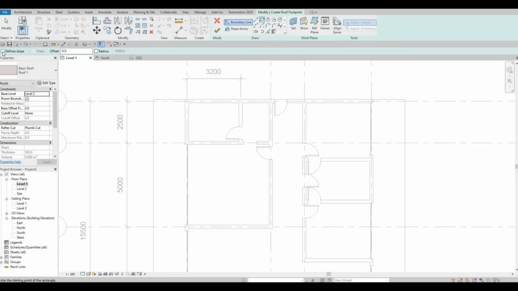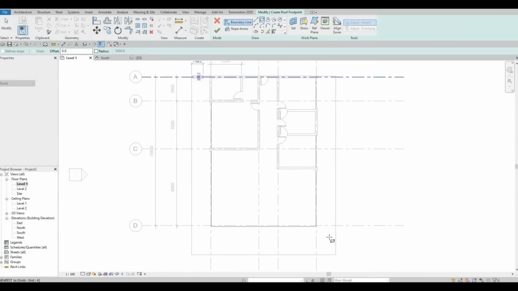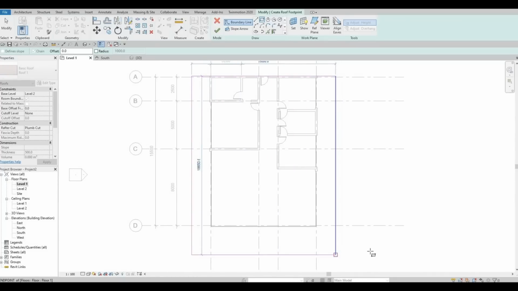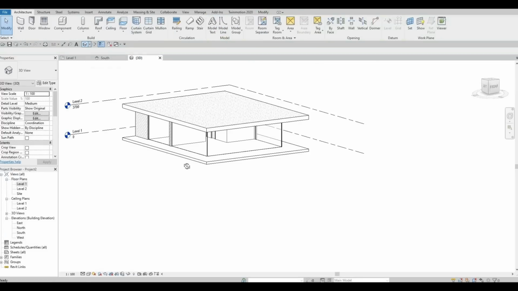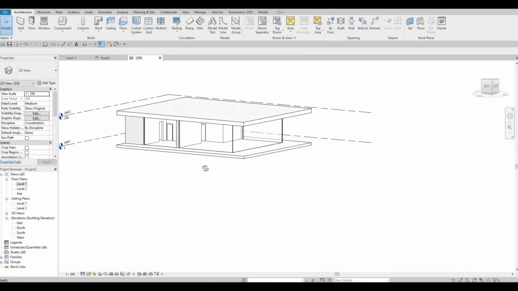If you have checked this one, it will create a hip roof, or a roof with an angle. So let's just uncheck this, click on rectangle again, and click on the endpoints of each one. So this endpoint and this endpoint is enough. Press escape and then click finish. Let's look at it in 3D, and it will look like that.